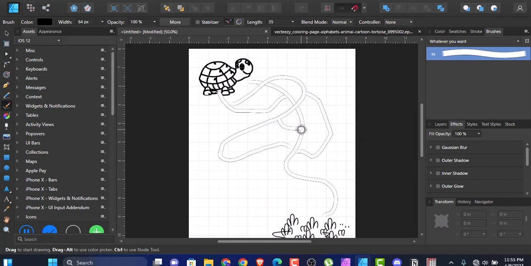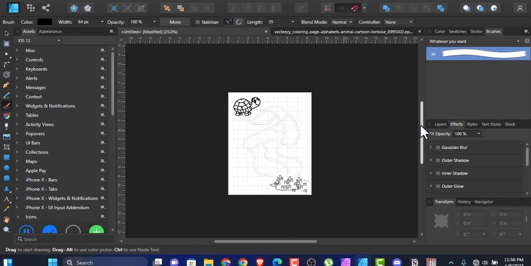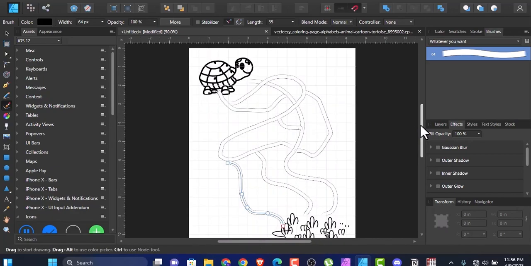You can see how I'm drawing that, and that is the perfect way to start your hand drawn maze for yourself. Like I told you, if you buy from Creative Fabrica, you still need this knowledge to be able to modify your image so that it does not look the same as everyone else's, so that Amazon will not flag your book. All right, and this is a perfect example of how to create a hand drawn maze for your book.